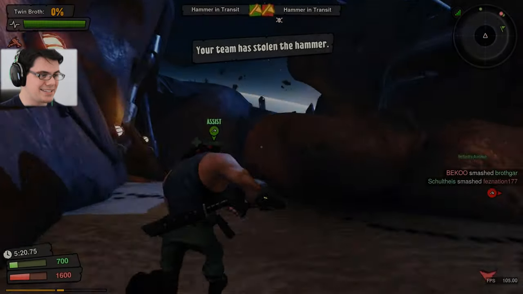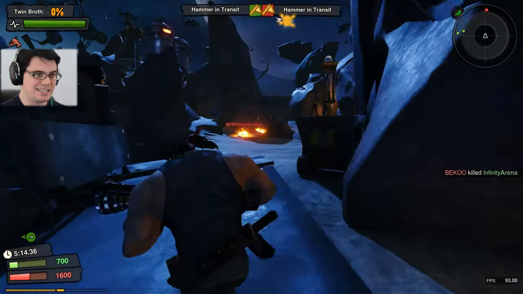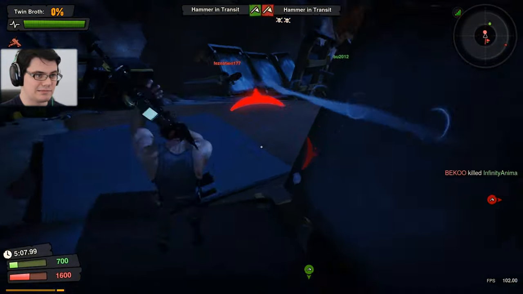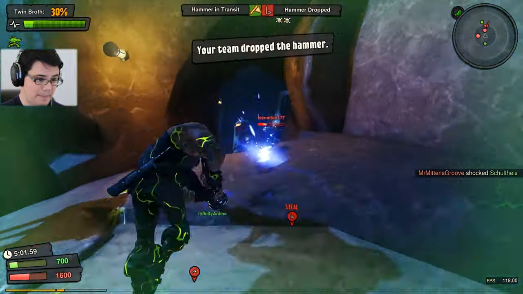Looks like my team, though, has the flag, so we are in a really interesting state where we both have the flag yet again. The enemy is still in the lead. They are moving as a pack, though. I gotta defend this guy. What up? Hot swap.